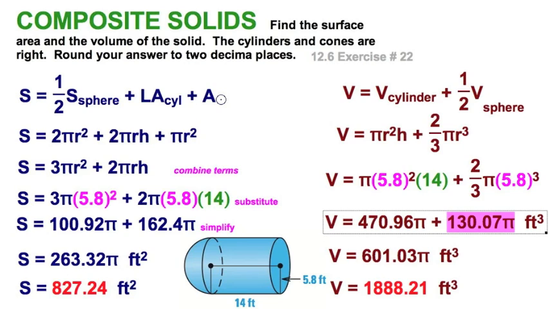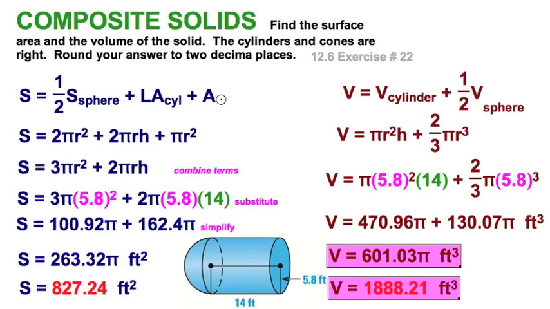I'm going to caution you on this one. I rounded that one, but I actually kept all the digits alive in my calculator. So I'm just reporting to the nearest hundredth here. But I kept a few more digits so that when I multiplied by pi, I got this answer. If you truncate there, you'll probably get 19 hundredths, but that's pretty good in my book. So here you go, 1,888.21 cubic feet.